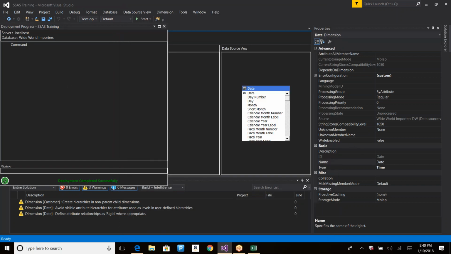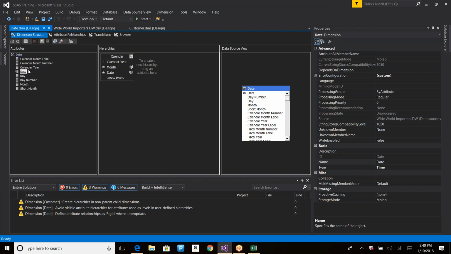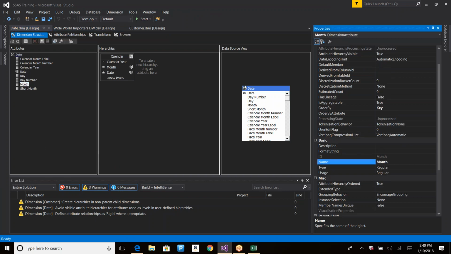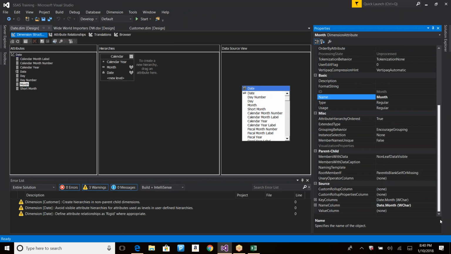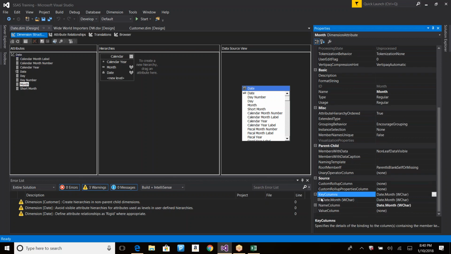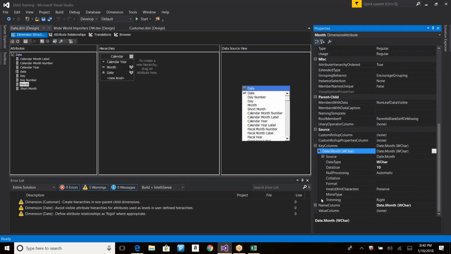So let me go and see the attribute properties, and what you need to do is go here, key columns. Under the key columns, the length is 10. If you see December 2014 with space, it will be like 16 to 17 characters.